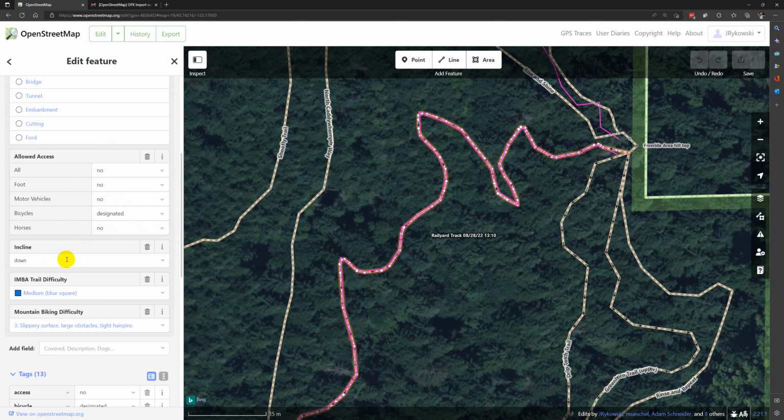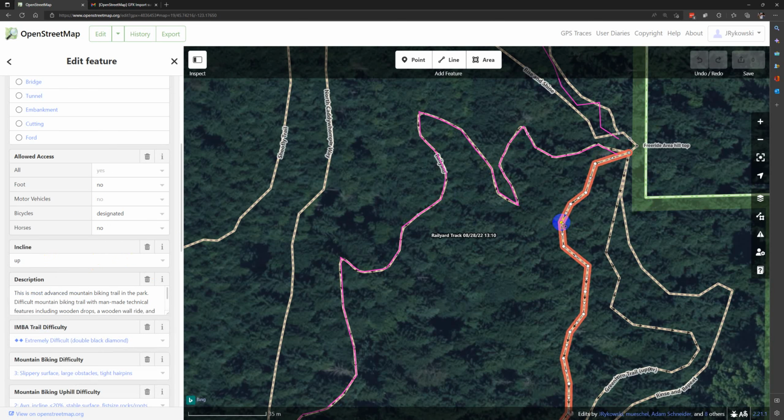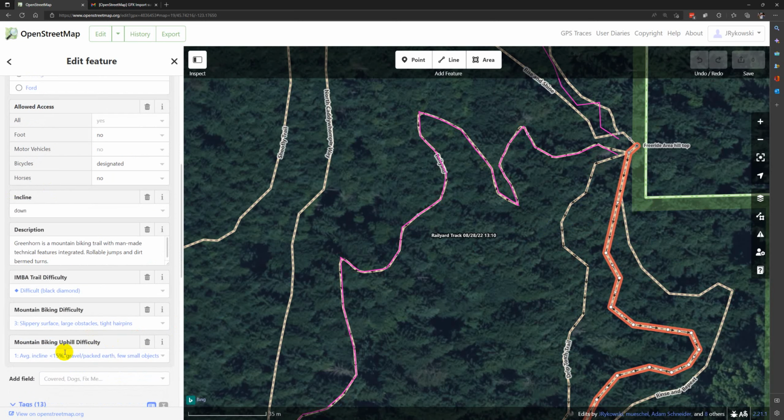It's also oriented as a downhill trail, so we do that. Just in general, it's a downhill. If we wanted to fix that to be more accurate, I guess we can choose one of these others. I'm not sure where that one says incline up, but whatever. That one just says down. But they've designated stuff like the uphill difficulty. Not sure why it says uphill though. Again, it should be downhill. But there's more. People could edit this if you choose. It's all open for people to edit.